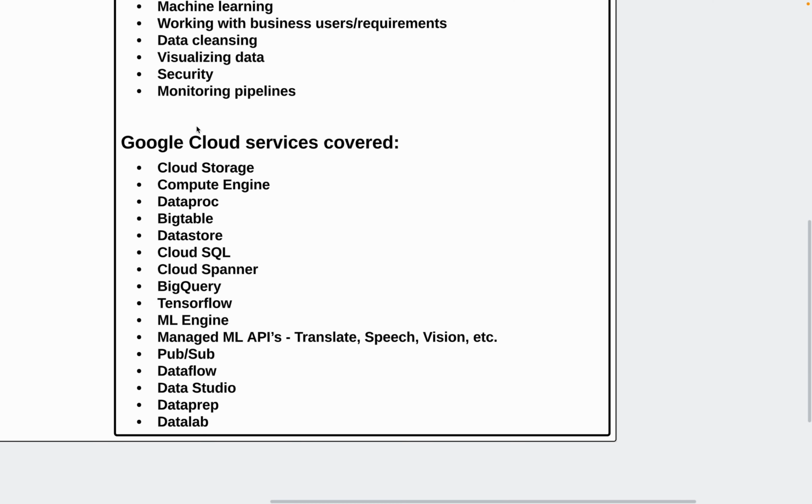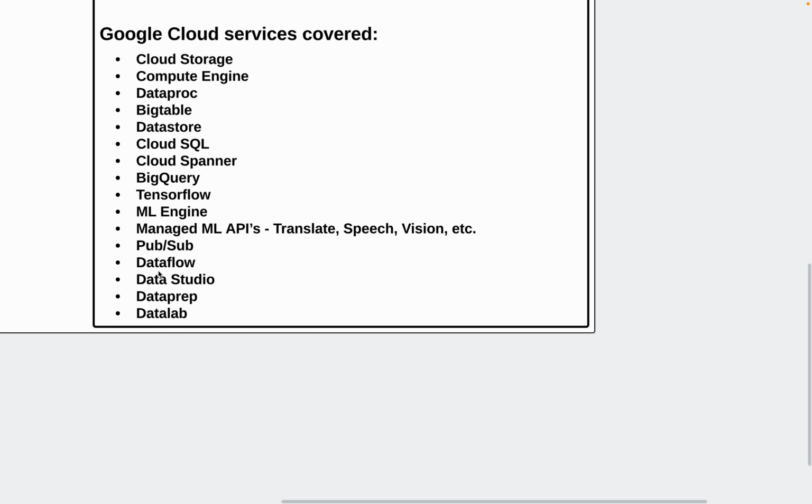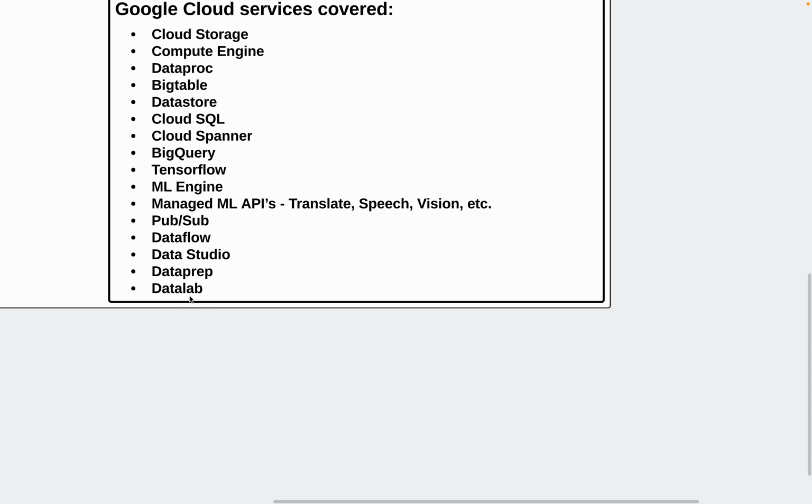Google Cloud covers Cloud Storage, Compute Engine, Dataproc, Bigtable, Datastore, Cloud SQL, Cloud Spanner, BigQuery, TensorFlow, ML Engine, Translate, Speech, Vision, Pub/Sub, Dataflow, Data Studio, Dataprep, Datalab.